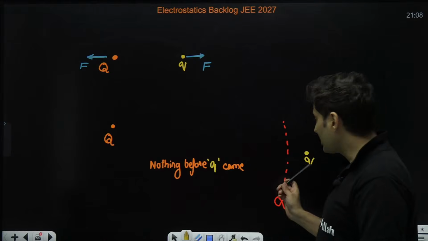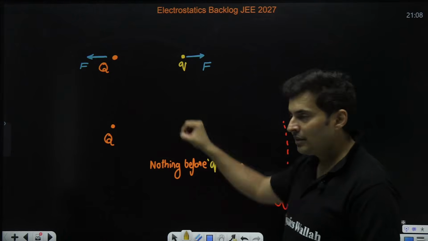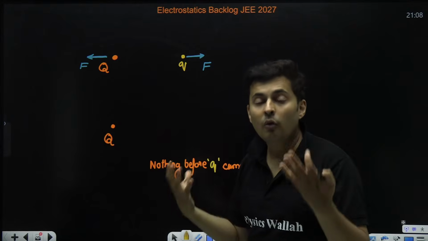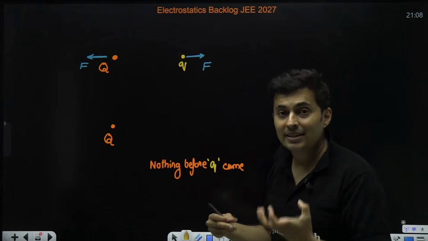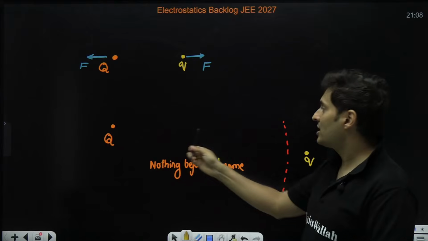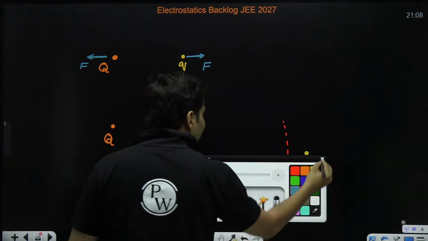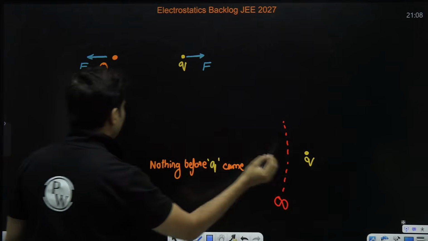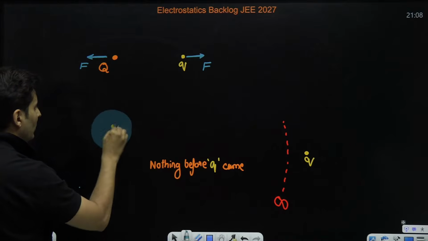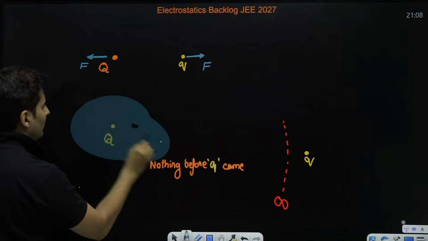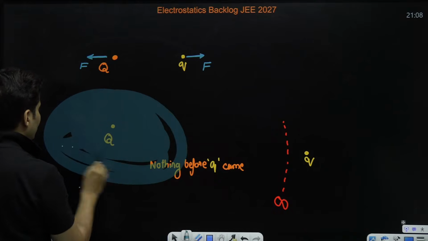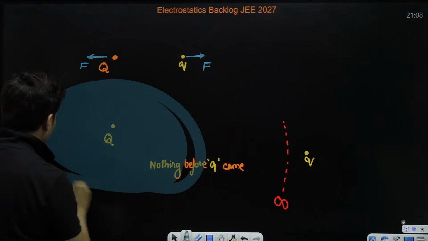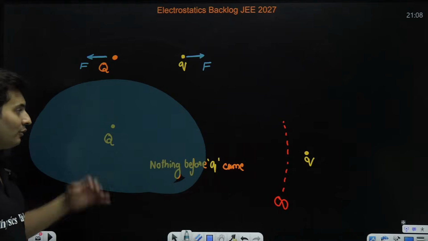Same way, this charge, the moment it enters inside the universe, then it understands that, oh, I need to experience this force. What made it realize that something was there even when this charge was not there? That something which was present around this charge was not a force. What was it? It was the field. What was there was the potential. Potential was there, field was there, but force was not there.